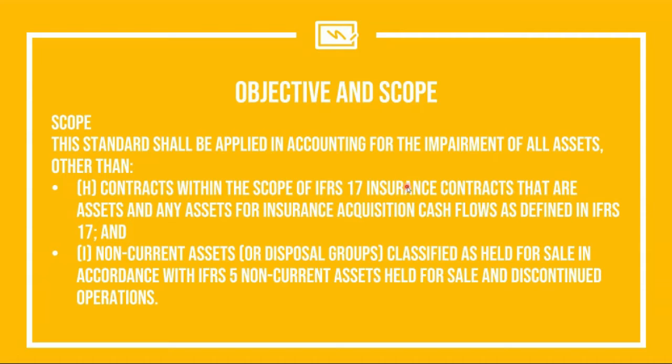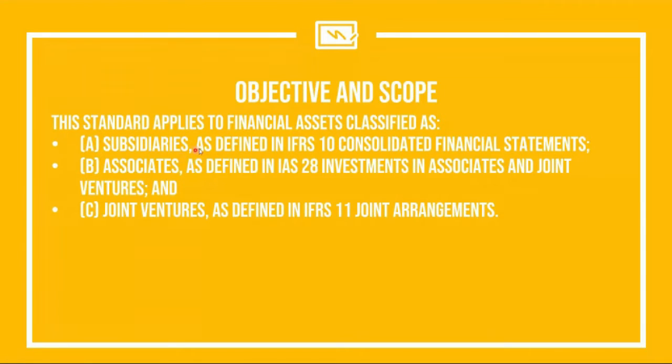So, because it is covered by IFRS 17, and the impairment is covered by IFRS 5, non-current asset held for sale, because there is no concept of value in use in the case of IFRS 5. So that is why, if we discuss the specific standards, you will see later on that under IFRS 5, there is no such thing as value in use because the item will be held for sale. So therefore, recoverable amount is simply your fair value less cost to sell. All right. So with that, we continue.